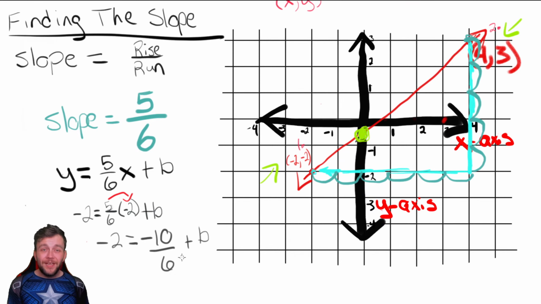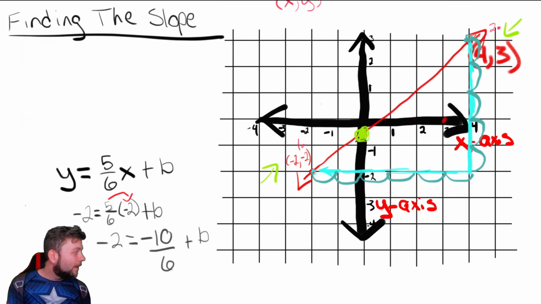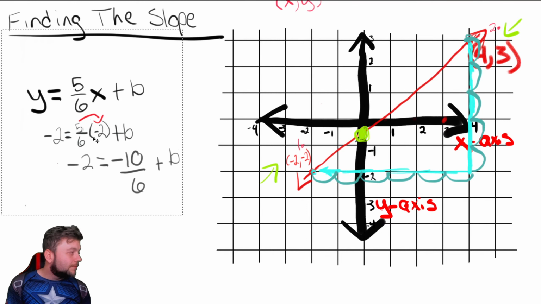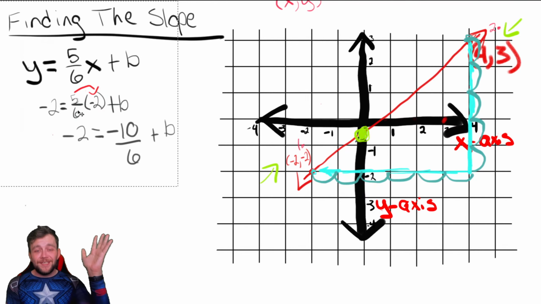Okay? How do we get rid of this -10/6? There's a few different ways. You can change this into a mixed number if you want to. Preferably, I don't like doing that. I don't like changing them. We will erase all of our top pieces now. We don't need this anymore, and we can move everything up. We have our slope written down. There. We have space again.